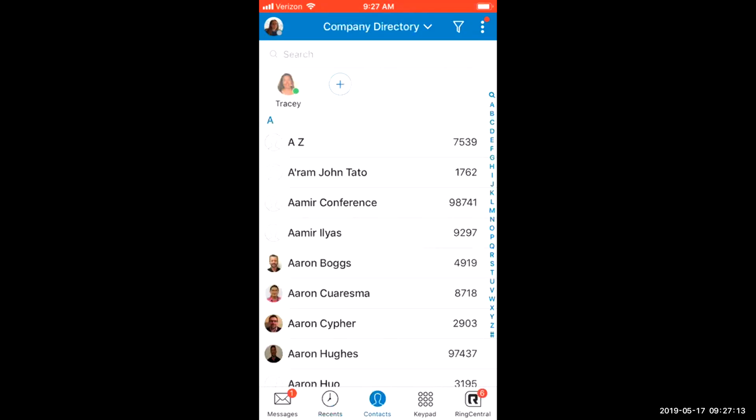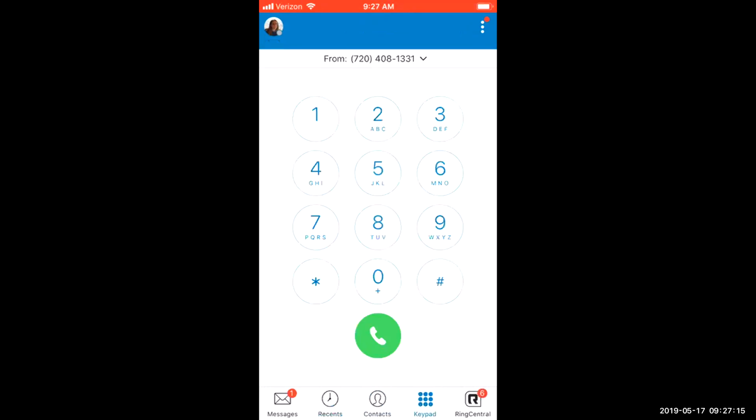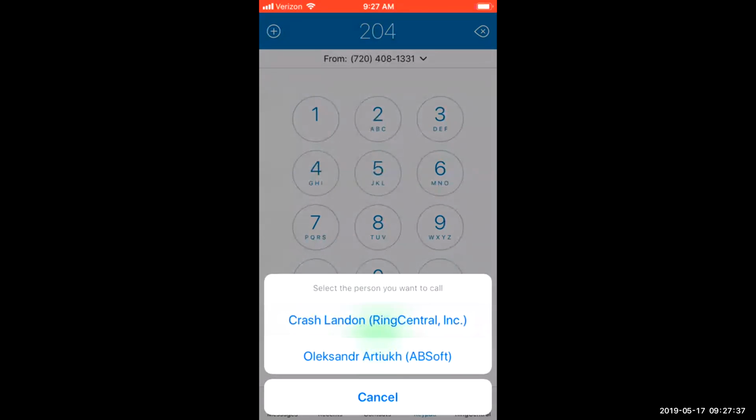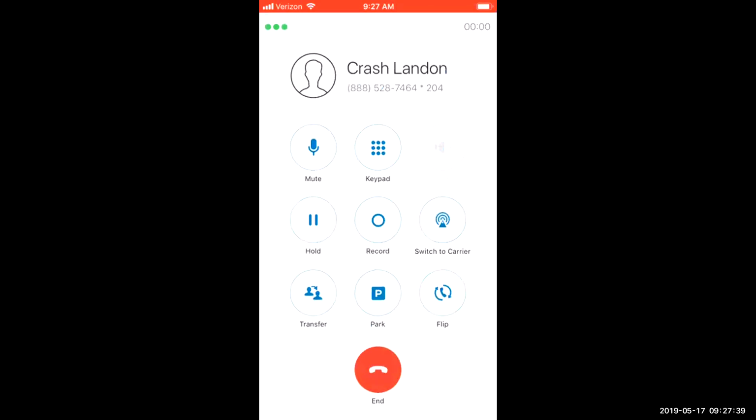Now next to the contacts list is the keypad. Now this app is just like any other app that you would add to your phone, whether it's Facebook or Pinterest or whatever the kids are into today. It's working off of Wi-Fi. So right now on my cell phone, I'm connected to company Wi-Fi. So when I call Crash by dialing his extension, dialing his phone number, finding him in the contacts, once I initiate that call, I'm using the internet.